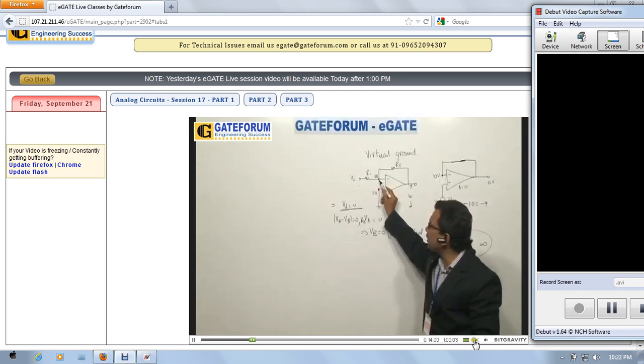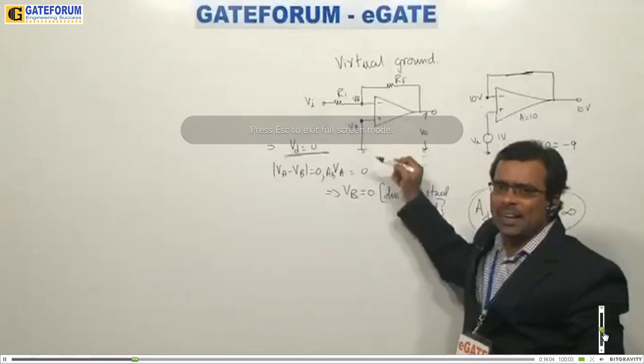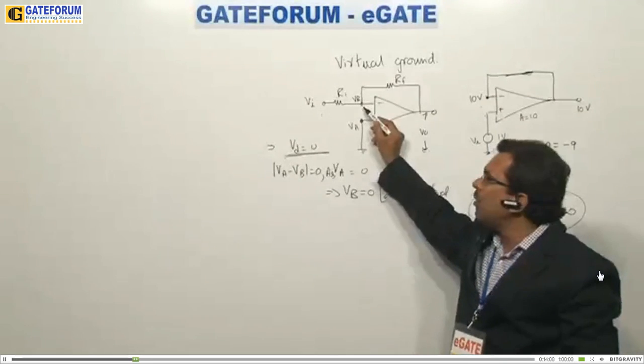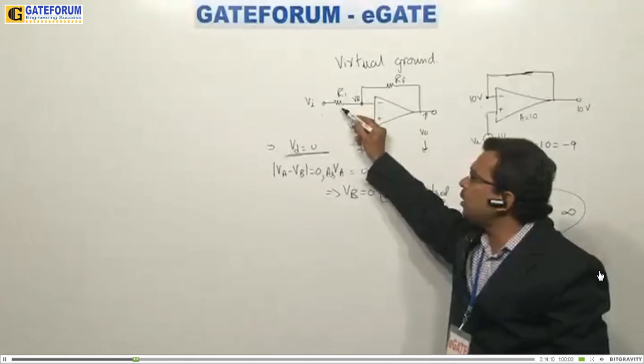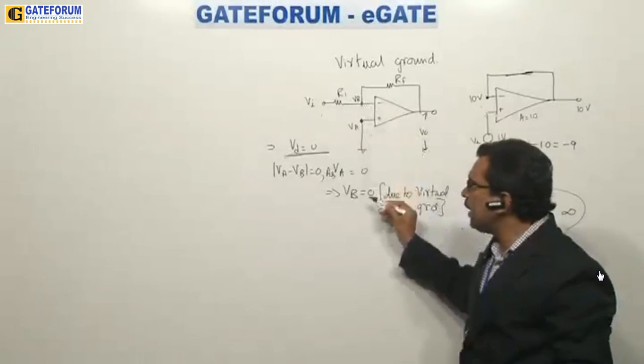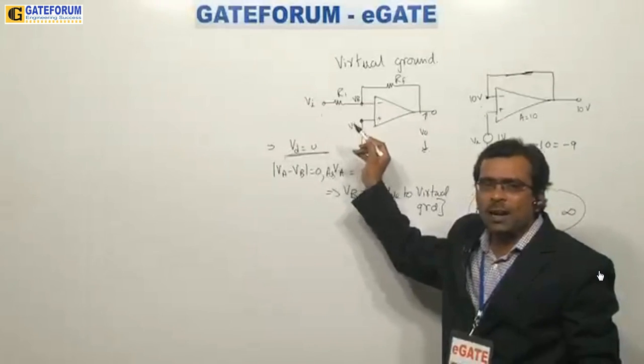Okay, due to that some voltage must be present here, then why am I taking this as 0? Any student gets this basic doubt: when I am giving 10 volts, let the drop be 2 volts and I should get 8 volts here. How can I say that VB is 0? This is what you need to understand.